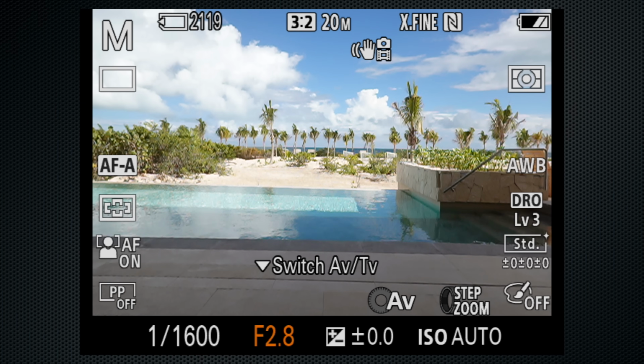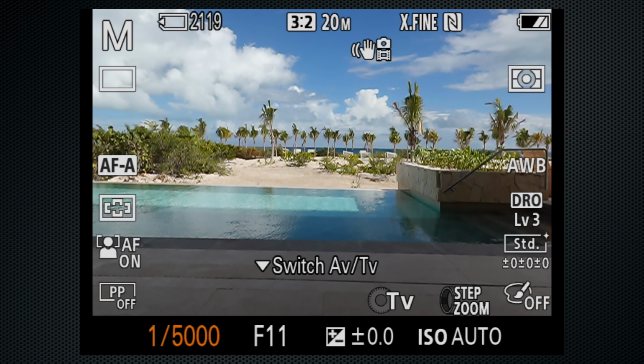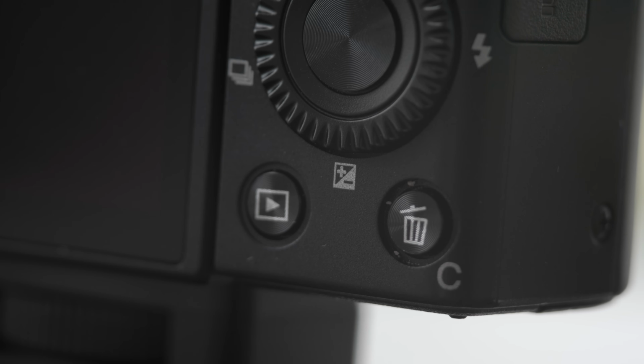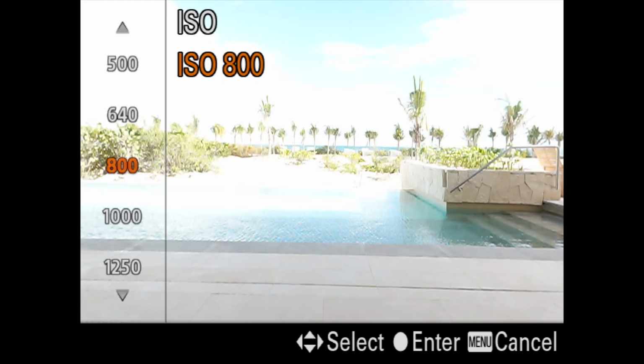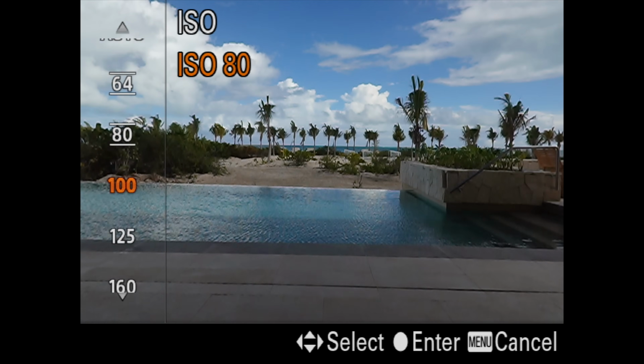The lens opens to f2.8, ramping to f4.5 as you zoom. It closes to f11. Shutter from 1/32,000 to 30 seconds, and bulb in manual. Press the garbage can key to set the ISO 100 to 12,800 and 2 extended lower settings. These 2 are not available in video.